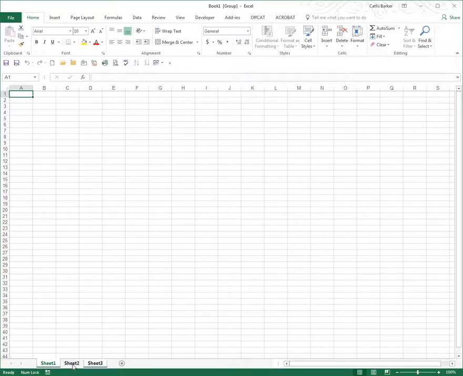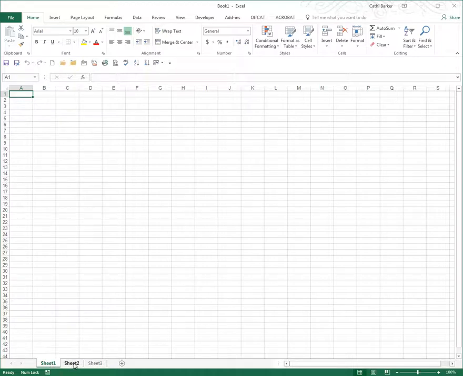If I click on sheet 2, that will undo the selecting of sheet 1 and sheet 3. I can select all sheets simply by right-clicking and choosing the option Select All Sheets. You can see all 3 of them are selected. All 3 of them are bold with a green line underneath and a white background, and also the word group appears in square brackets. To ungroup the sheets, I can simply click on a sheet, or I could have right-clicked and ungrouped the sheets. So you can select a sheet, or you can select a group of sheets.